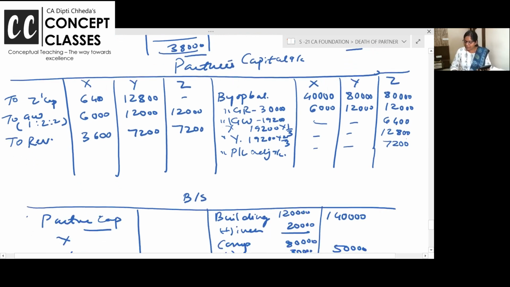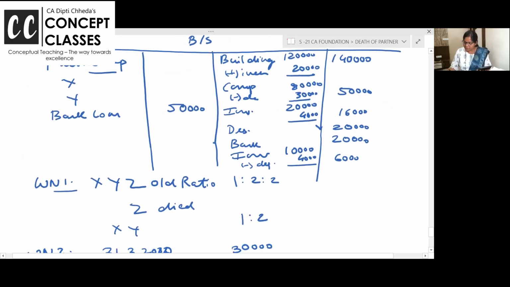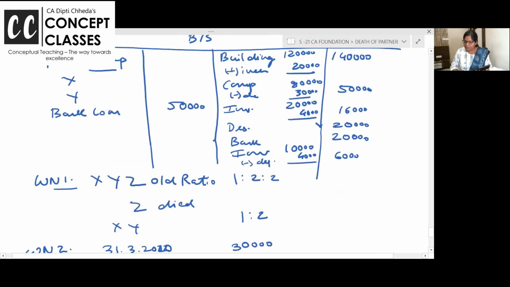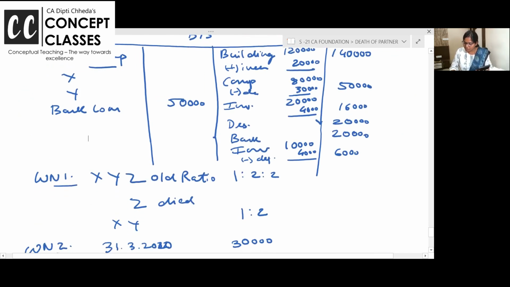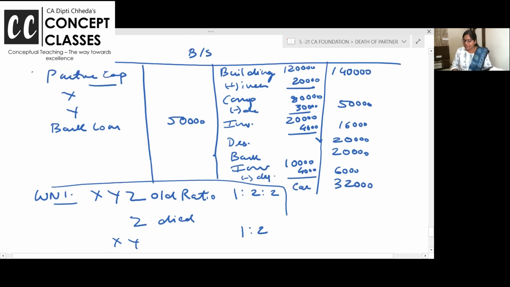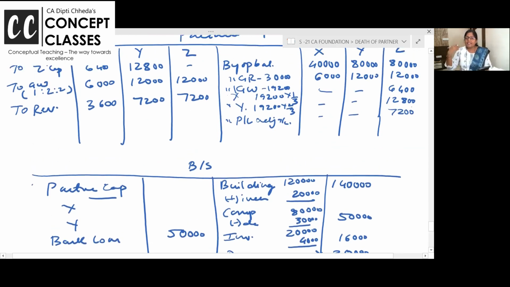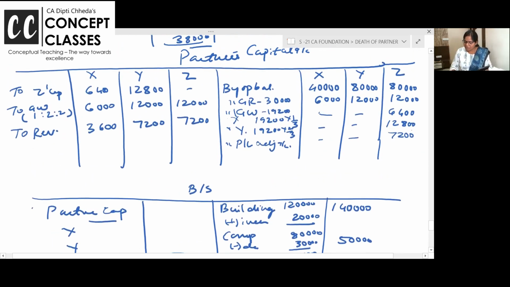Okay, the car: when you have brought it into the balance sheet, we don't post that. We have written this working for the car. That car is brought in the books for 32,000. So now we should debit the car in the books. Car account debit 32,000, yes or no? And when the car is brought in at 32,000, it is increasing last year's profit. So directly you can take it to the partners' capital accounts.